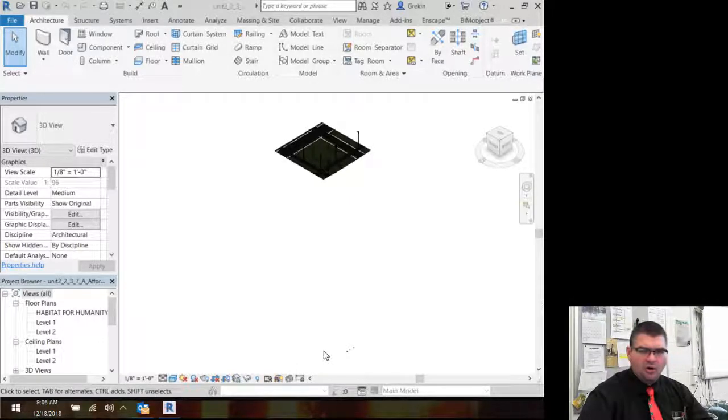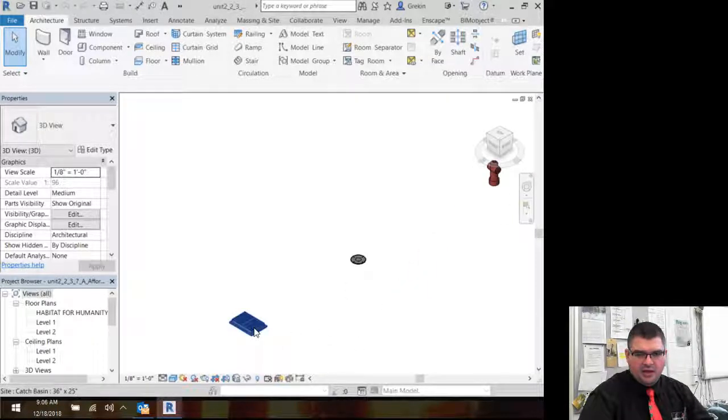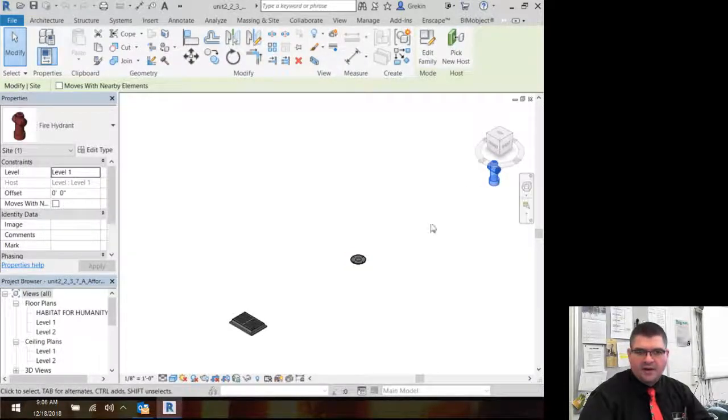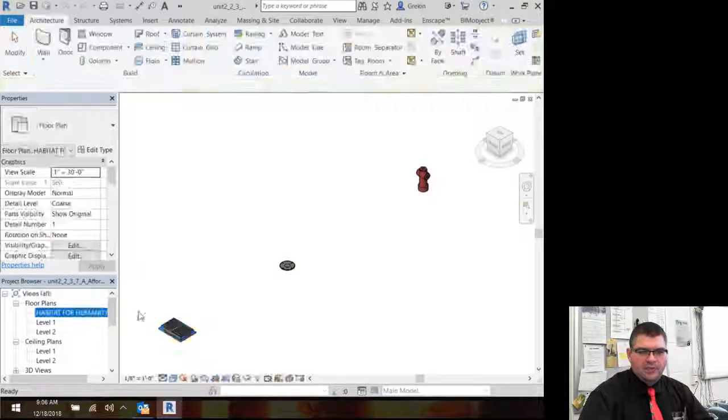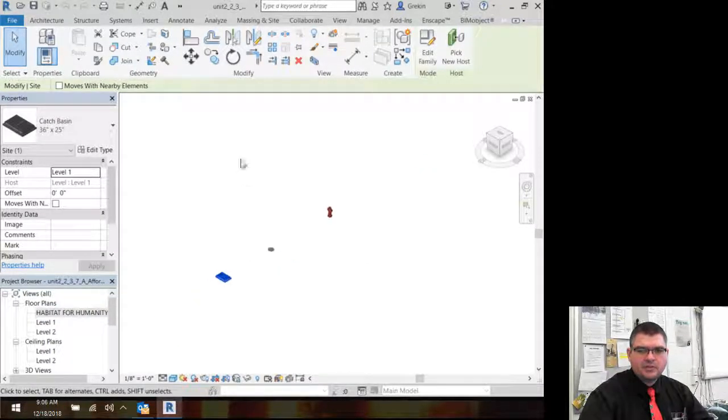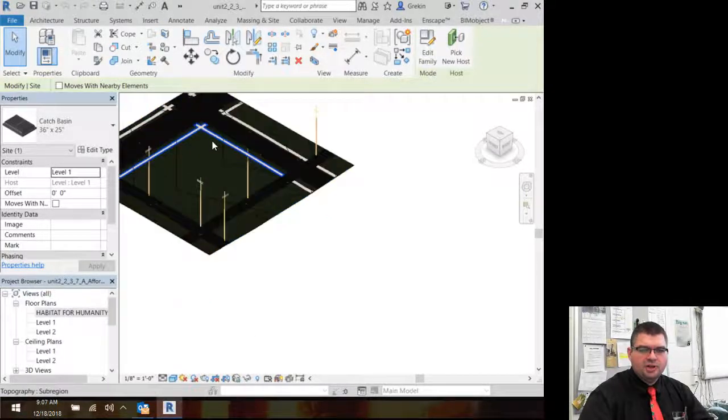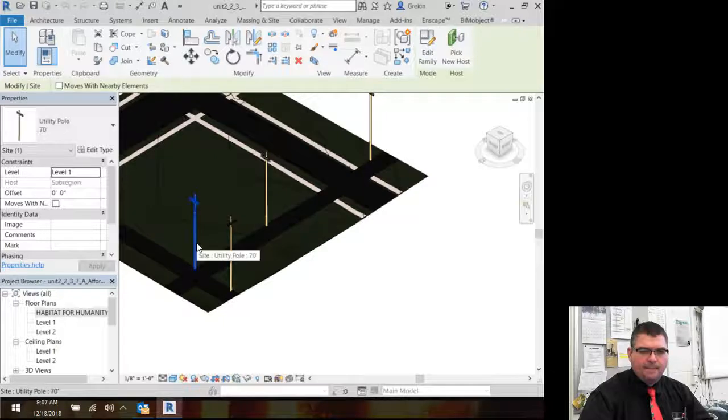They're at 0, where all of our topography is put at actual height above sea level. So we're going to zoom in on those so we can fix them first. We've got grating, a manhole cover, and a fire hydrant. They're all on level 1. Let's see where they should be. Let's zoom out. I'm going to see where my holes are so I know what level things should be at.